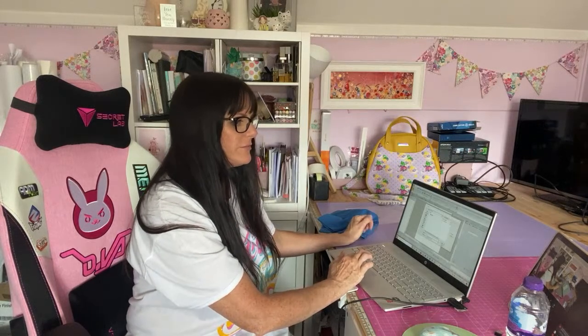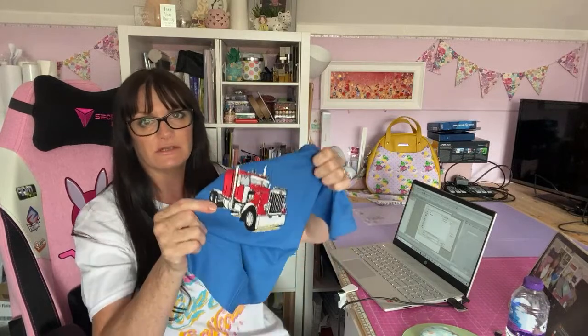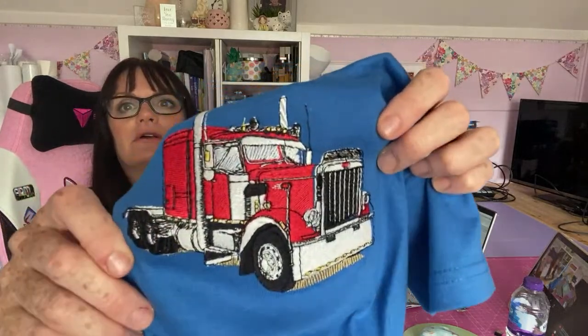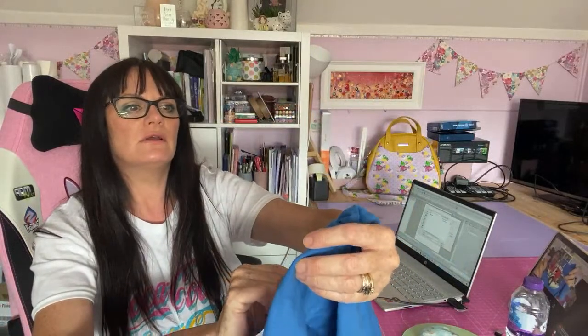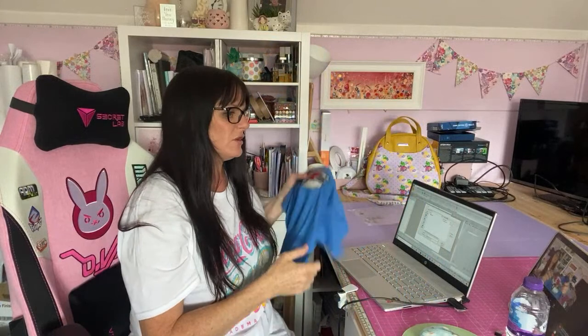Is it from Creative Fabrica? No, that one's not from Creative Fabrica. That one is off of Etsy. I'll try and get the description for it again and put it in this video, but if you look up Lorry Design, Embroidery Designs, you should find it. It takes quite a while to stitch out because there's a lot of stitching in there. It's quite a solid piece as well. Actually, that would make a lovely big patch, but it would take a bit too long.